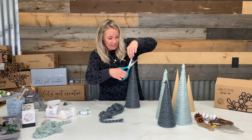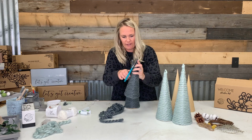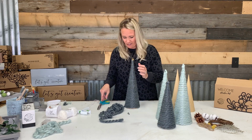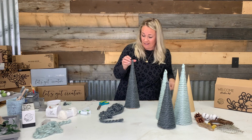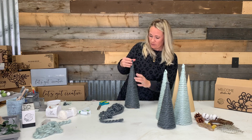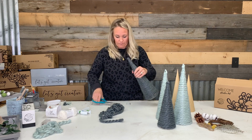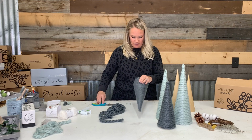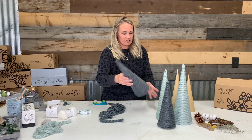These are fairly easy, but look at this statement piece. Look how beautiful they are. Once they're all put together, they're so pretty, with lights and the perfect amount of greenery. I love it. It's gonna be an all winter long decoration. It's not just December. Kind of a nice all winter long look.